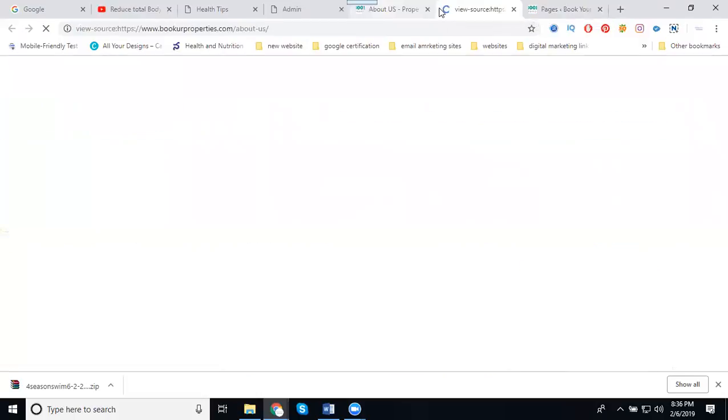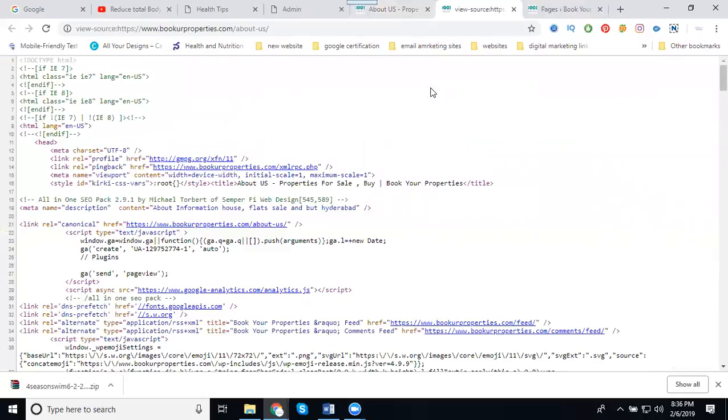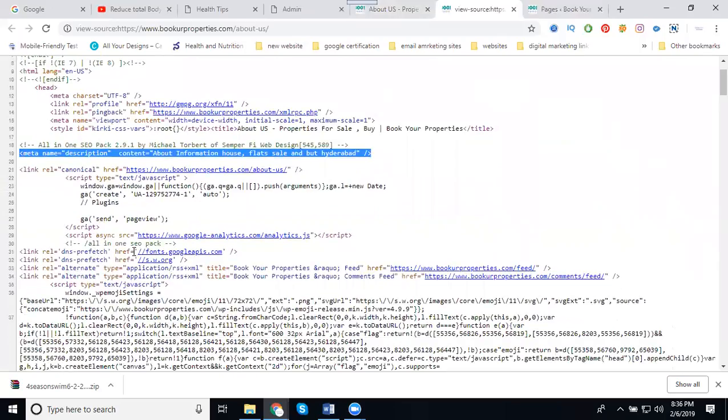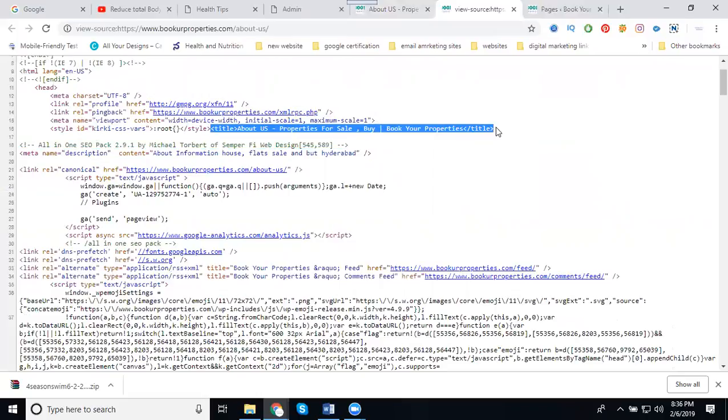Now press Ctrl+U. You can check your title and description. This is the description. I will show the title in this, based on the search. Is it clear? This is the title and description.